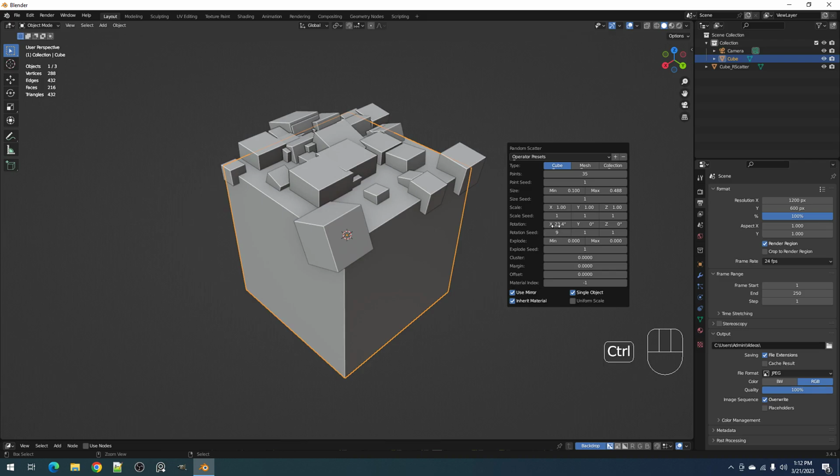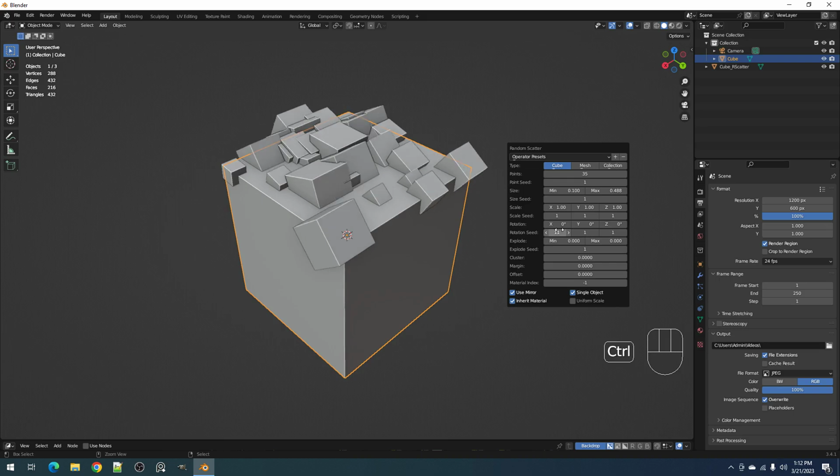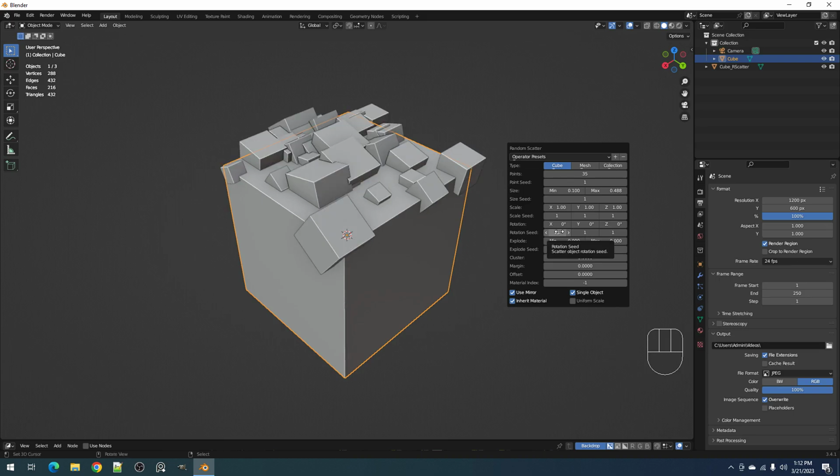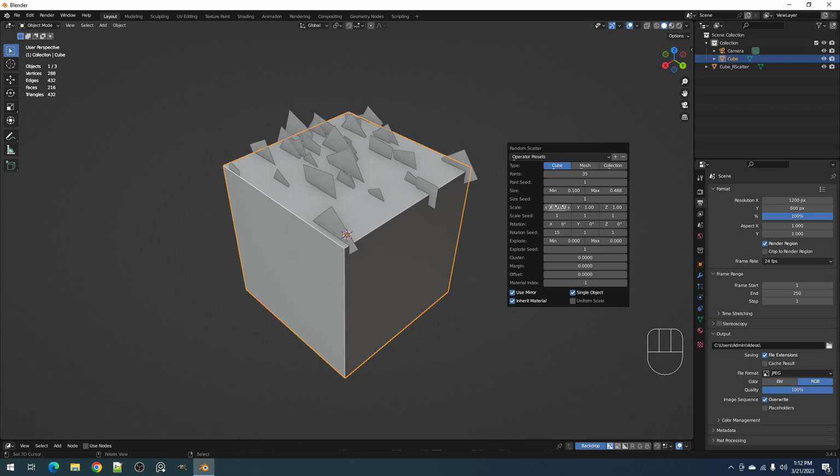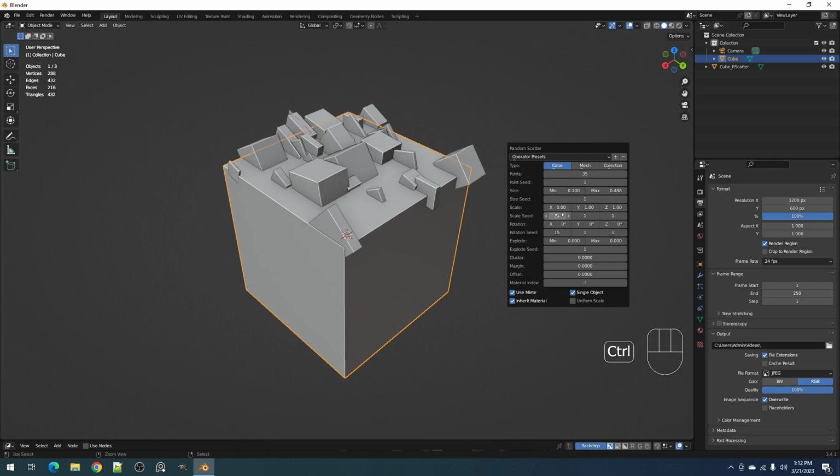So if the randomization, for example, is 25, the randomization will be from minus 25 degrees to positive 25 degrees. If it is 0, it will use negative 360 degrees and randomize the values from that to positive 360 degrees. And for scale, if it is 0, it will randomize from negative 1 to positive 1.